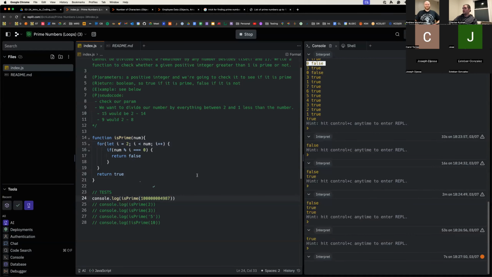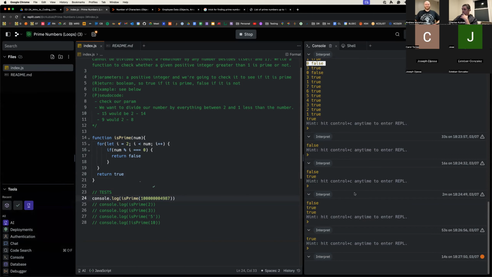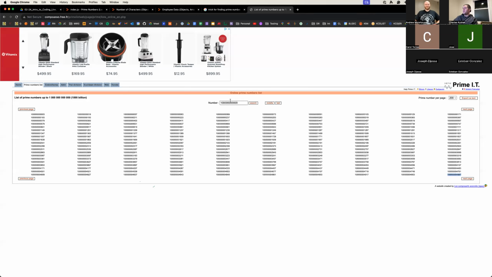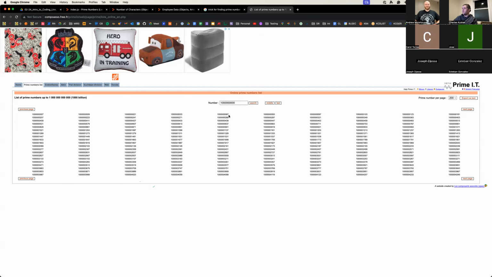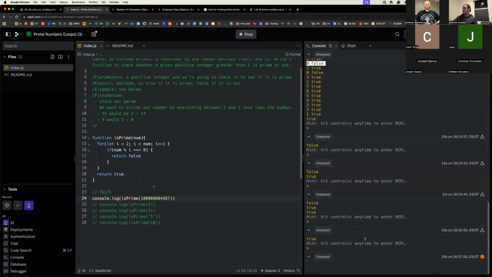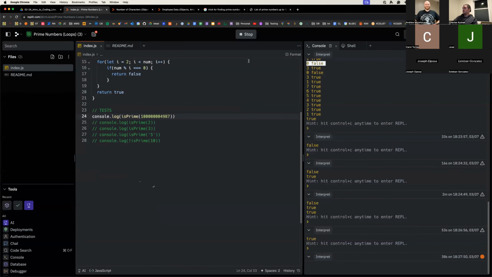So this one is taking quite a bit longer. Don't know how long it's going to take. Maybe I shot too high here. Let's take a couple of zeros off. Let's grab this one. Basically just looking for one that doesn't hit it instantly.